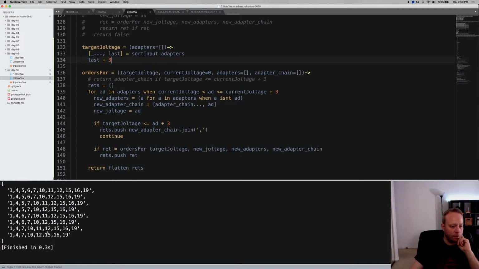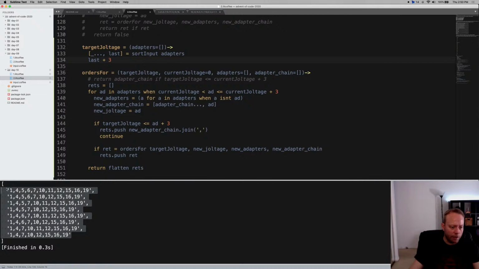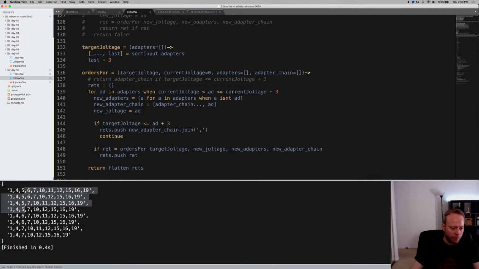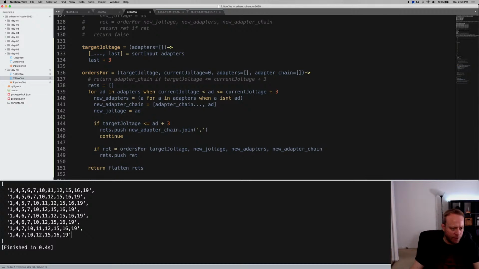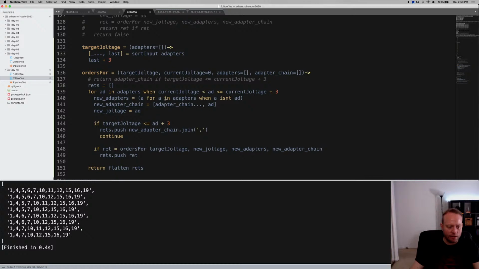Okay, so now we're getting output that looks more reasonable, more like what we want. And how many did we get here? 1, 2, 3, 4, 5, 6, 7, 8. How many did we get here? Here we go, 1, 2, 3, 4, 5, 6, 7, 8. So we got 8. And are they the same ones? Yeah, let's see. The last one, 1, 4, 7, 10, 12, 15, 16, 19. Okay, and the first one is, I think, everything. This looks about right. I'm not going to compare every single one of them, but the lengths look correct.